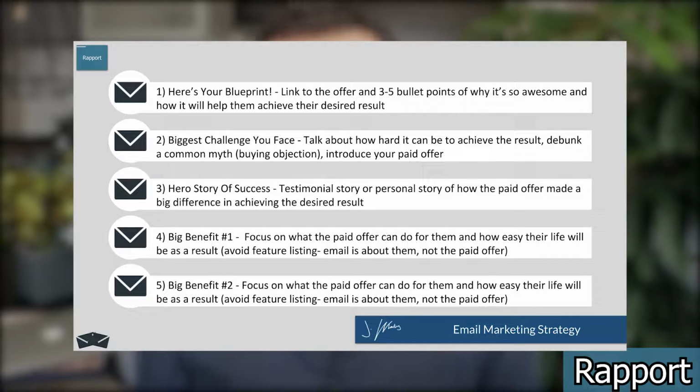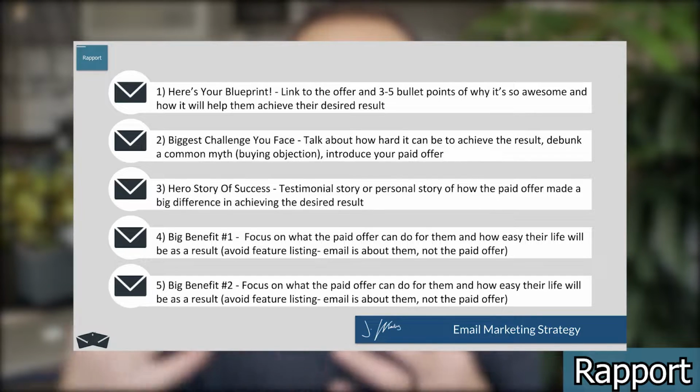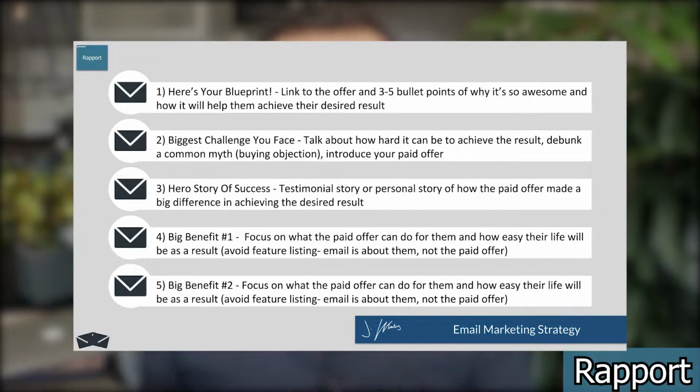The second email, you want to build rapport by showing that you understand the problems and troubles that they're facing right now. And if there's any myths or common misconceptions in your niche or industry, these are where you want to bring them up and talk about how you can actually be helpful and you know that it's hard where they are, but they can ultimately achieve the results that they want. And you'll actually want to make a small pitch for your paid offer, whether it's an affiliate, a service, a product of yours, in the PS section of the second email.